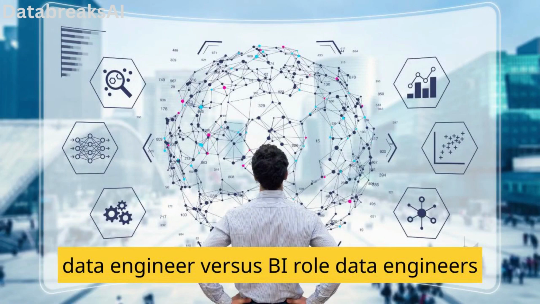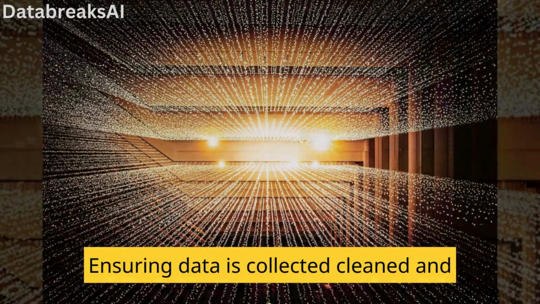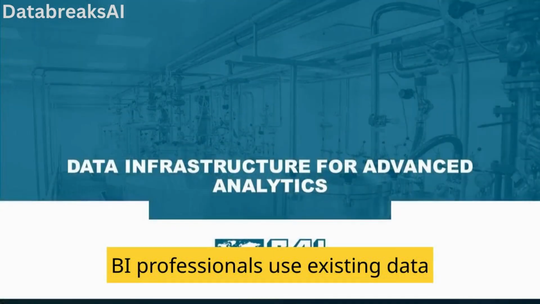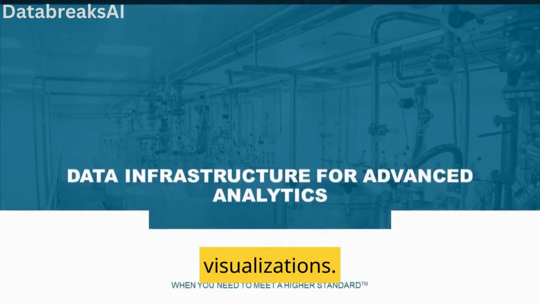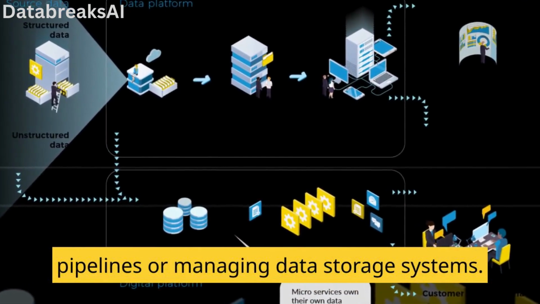Data engineer versus BI role. Data engineers focus on building and maintaining data infrastructure and pipelines, ensuring data is collected, cleaned, and made available for analysis. BI professionals use existing data infrastructure to create reports and visualizations. They are less involved in building data pipelines or managing data storage systems.